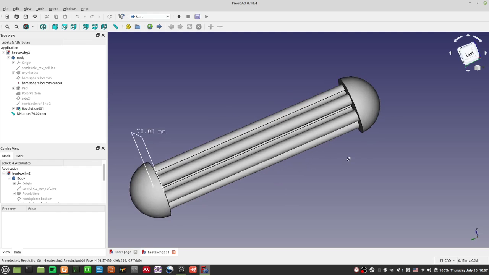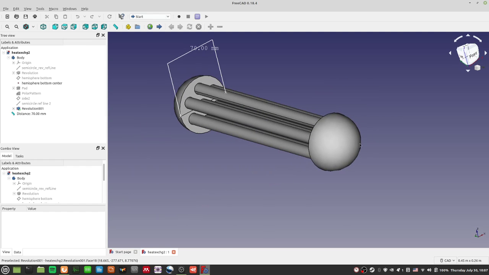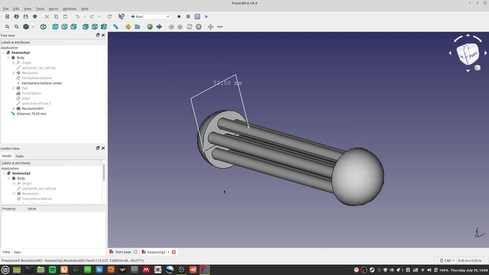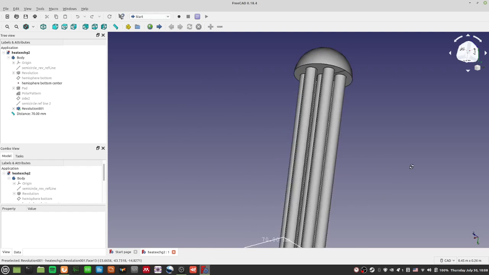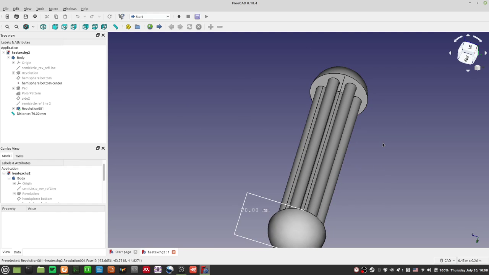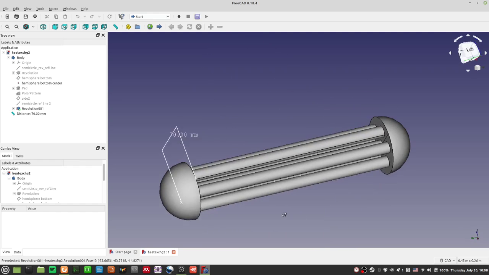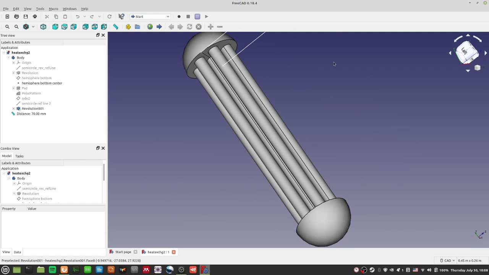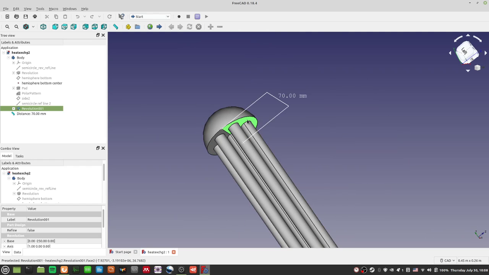Alright, so now we want to start attaching pipes to the top and bottom of it, and we can attach it in any shape we want. We'll just have to be working with datum planes as before, to make it the shape that we want. So now I'm going to tell you roughly how we can make the oblique shape that we want.